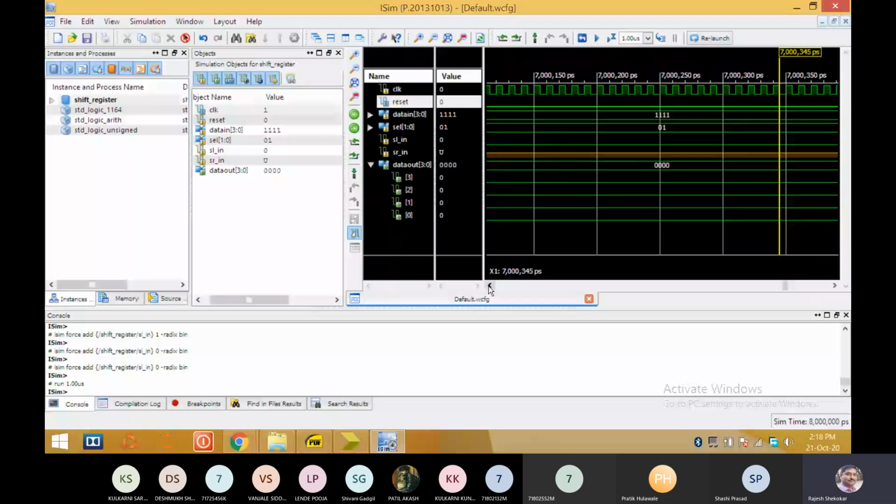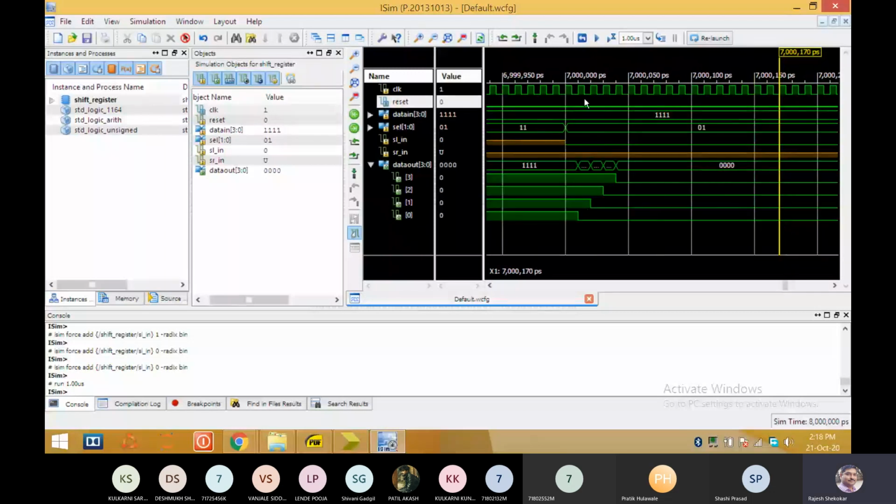Now you can see this is a very small changeover because the clock frequency is very high, 10 nanosecond. At 10 nanosecond it is showing like this, and on one clock edge the first input is changed, that is the LSB. After that the second bit is changed, then the third bit, and then the fourth bit. This is why your shift register is taking the input from the left in. The left in is taken as input 0, and that 0 is reflected on the LSB first, then the second bit, third bit, and the MSB.